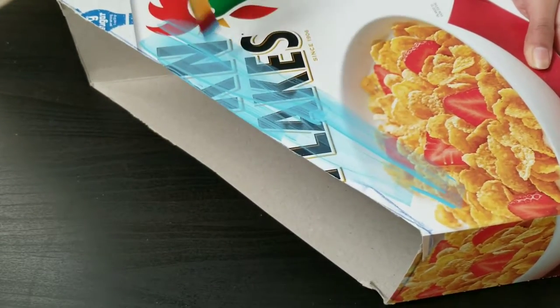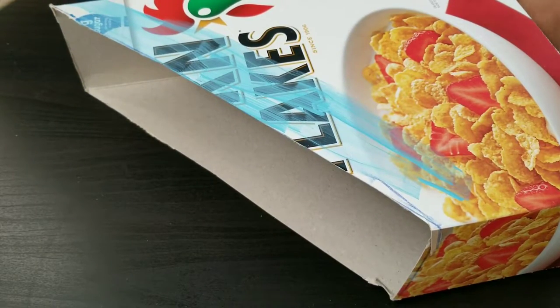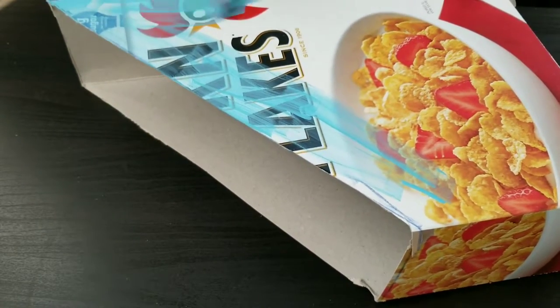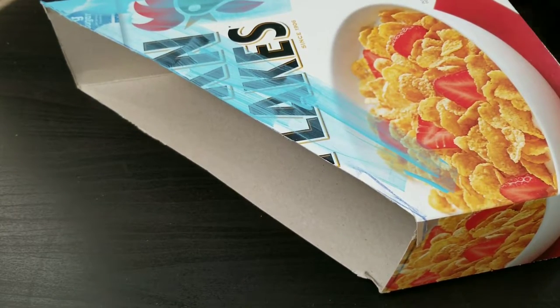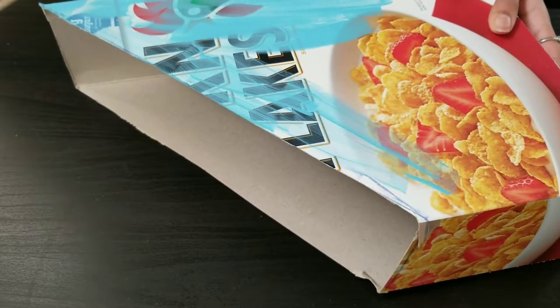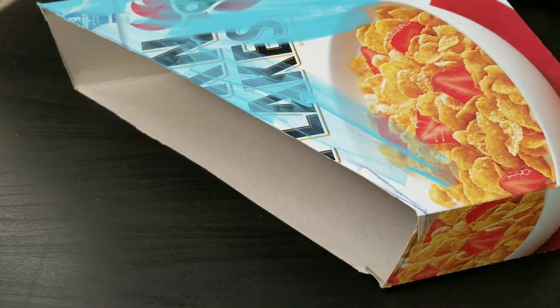Some people have covered this in duct tape to do it. Others have used scrapbook paper, like I told you, or just plain white paper. And the best part I love about this is that it's made out of a recycled thing. Like, cereal boxes are recycled. We don't really keep them. And I love using things that are not costly. You might already have paint and a cereal box at home. And that's just how you basically do this.